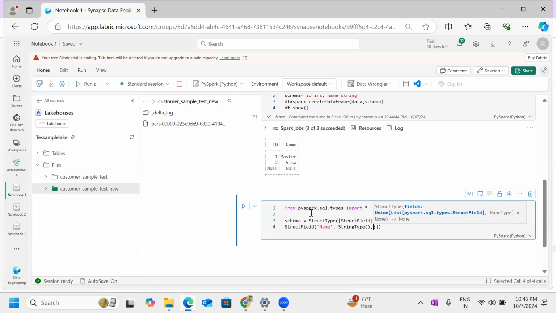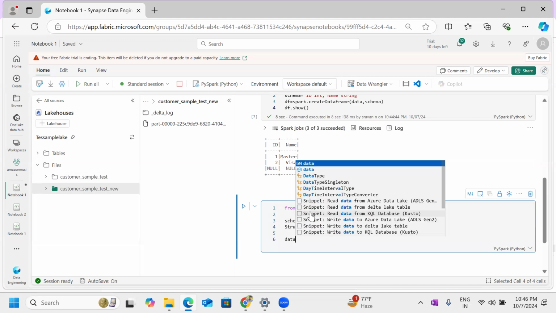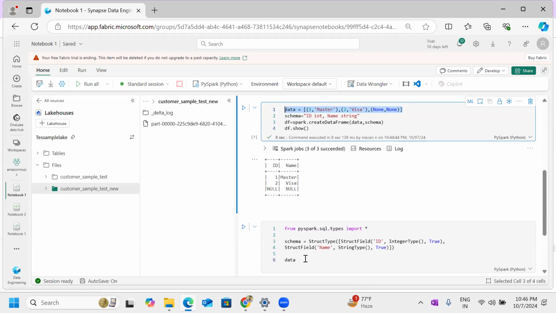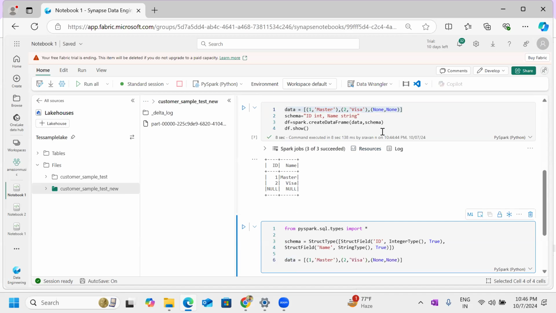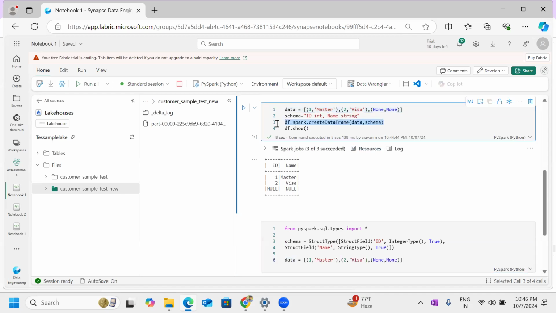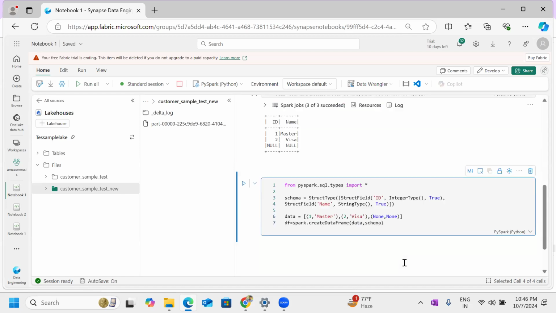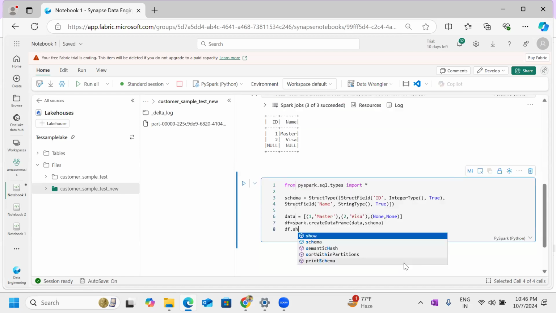Same, True. Then data equals, copy this one, specify here, and I need this data frame as well. Paste it here. Now df.show.